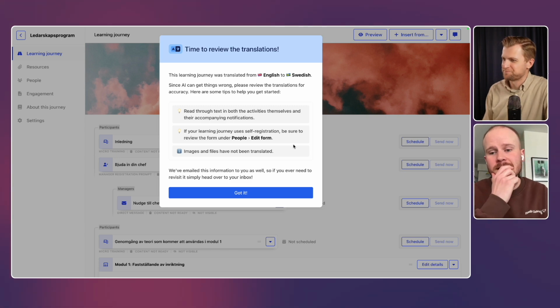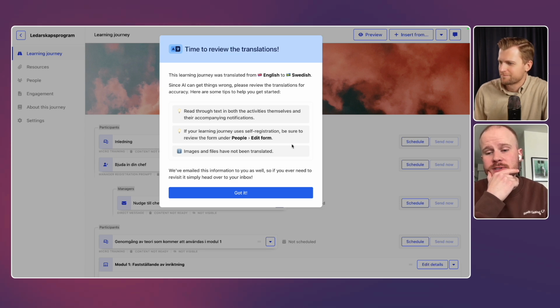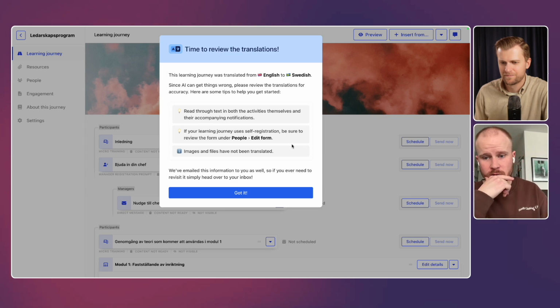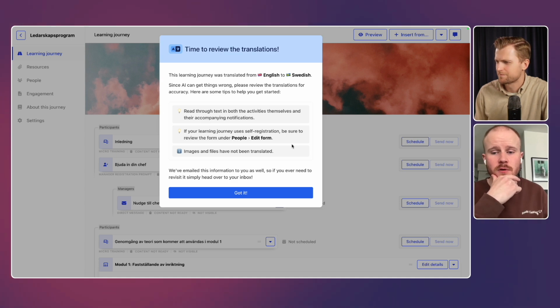So it's highly recommended to go through every text that has been sent for translation, and this model tells us exactly what has been translated and how to go through it. So that is the next step.